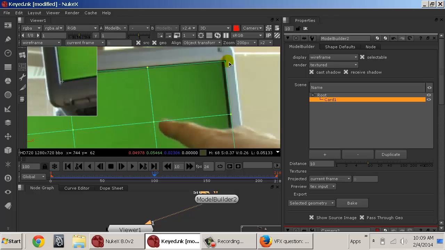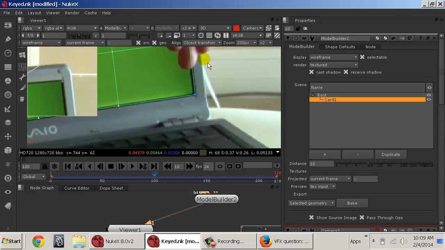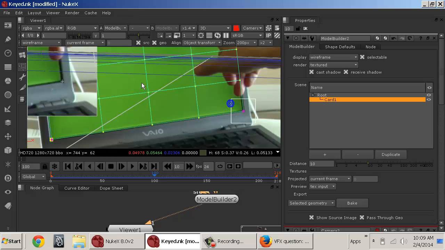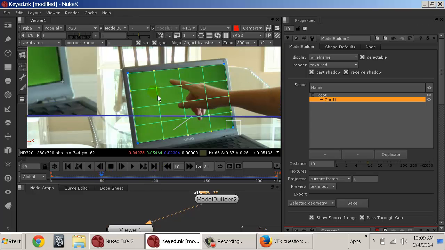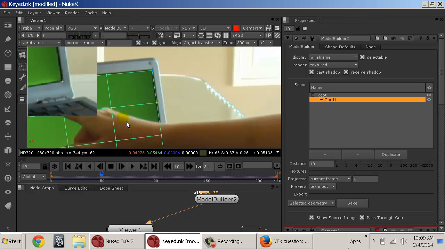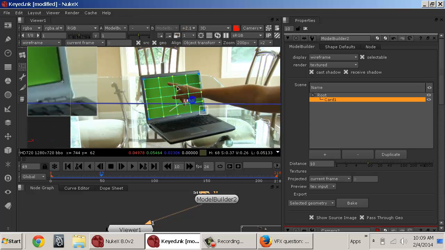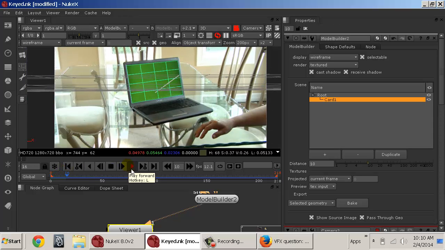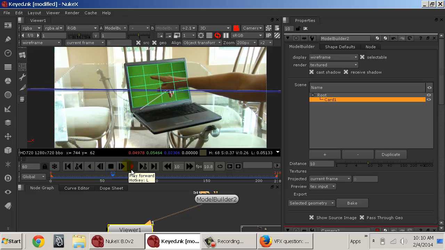Now, it might be a little bit off just because of perspective. So I can always adjust that a little bit. There we go. Alright, then I can go in between at 50 and just verify, yep, that looks good. It's right on. Alright, so now here's the awesomest part of it, is that now when we rewind this, we hit play, we can see that plane is now following it.